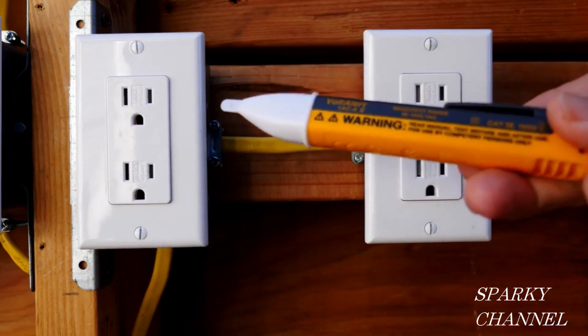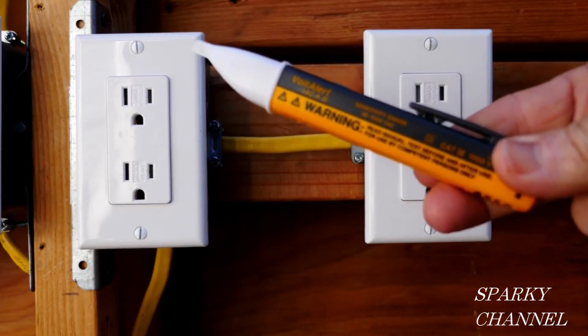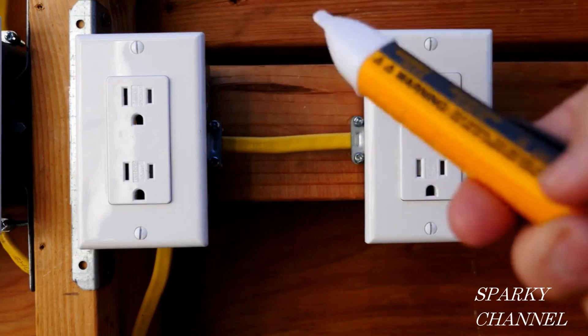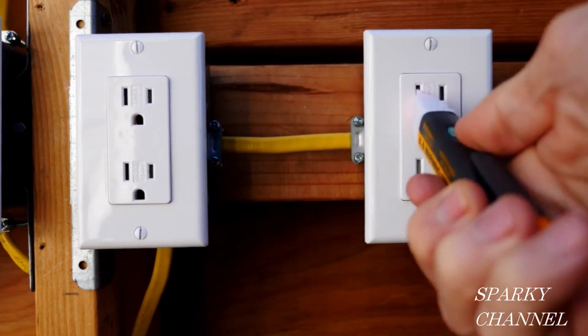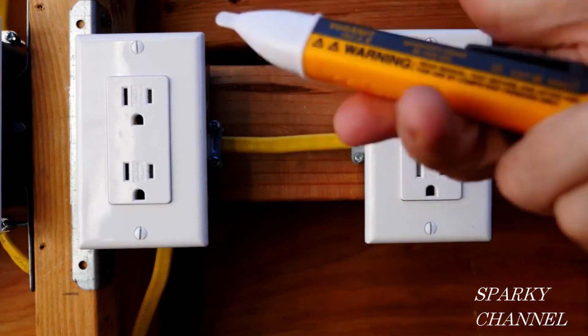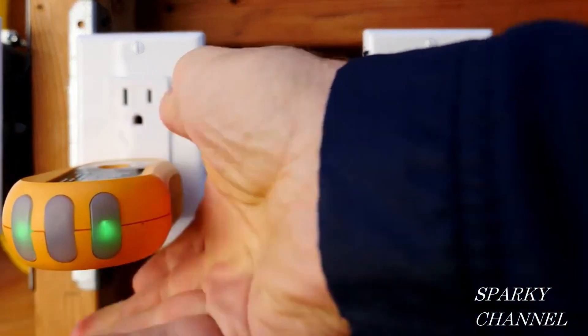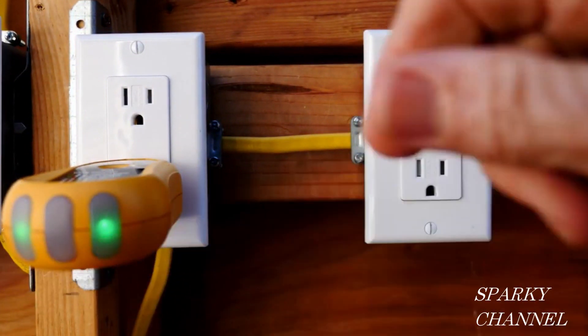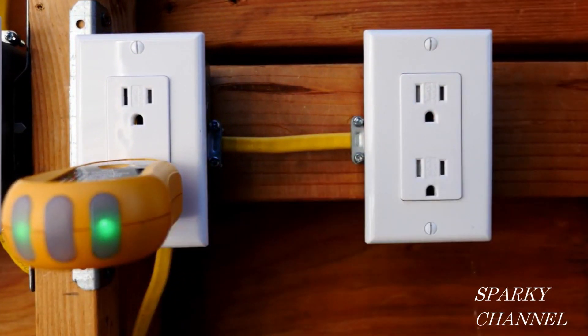Also, we have tested the voltage detector, which is always a very good idea before you get started to make sure that your voltage detector is working properly. It is a very good idea to also test other receptacles that are on the same circuit to see if they're wired correctly, because there is a situation where the entire circuit or several receptacles in a circuit can be reverse polarity.